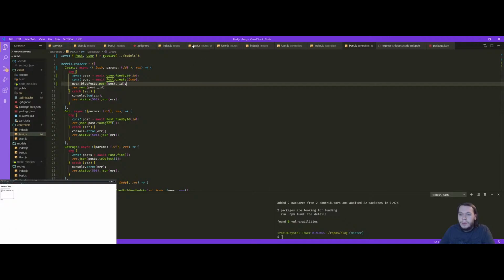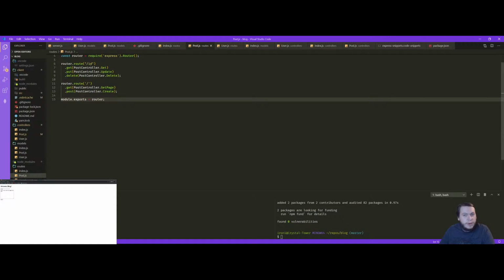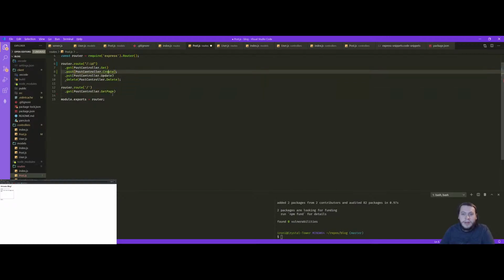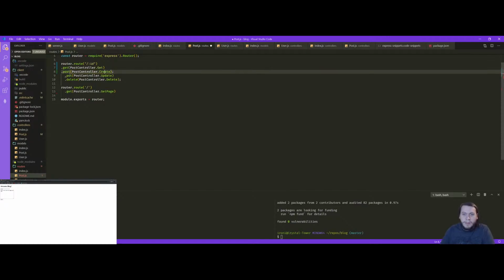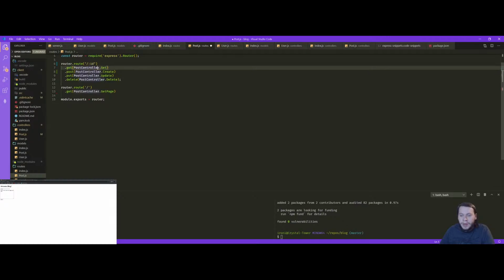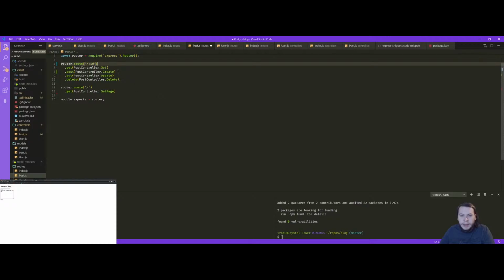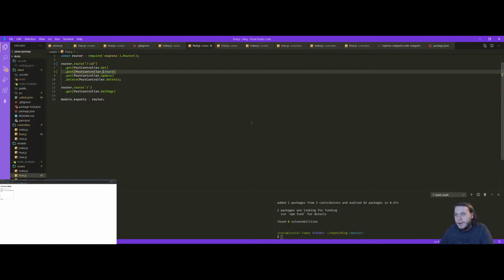We need to go to the post route, which is not. Okay, first off, that's wrong. Second off, we're going to move this up to this one. And it's a little bit of awkward overlap because we have ID, which normally would equal the post ID, but we're subbing it in for the user ID just for this particular route.